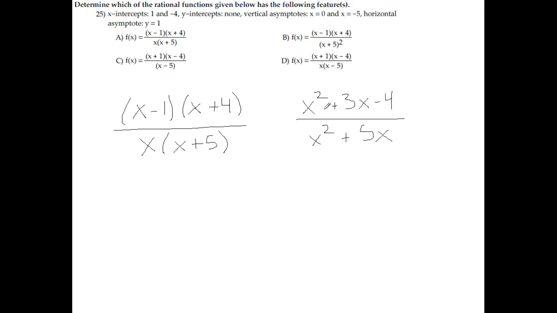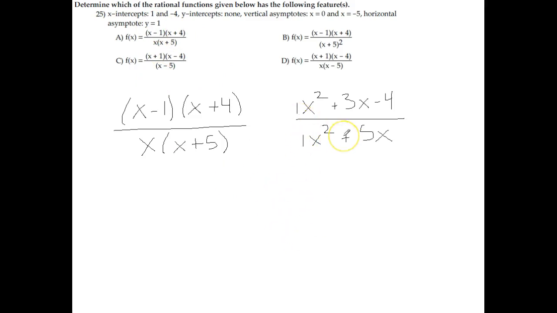The common one we see is when the top and bottom have the same exact degree, which means the leading exponent is equal on top and bottom. Here it's a 2 on both. So then we just compare the ratio of the leading coefficients, whatever numbers in front of those leading terms. And here it's just a 1 in both of them. So our horizontal asymptote is just 1 over 1, or we would just say y equals 1.